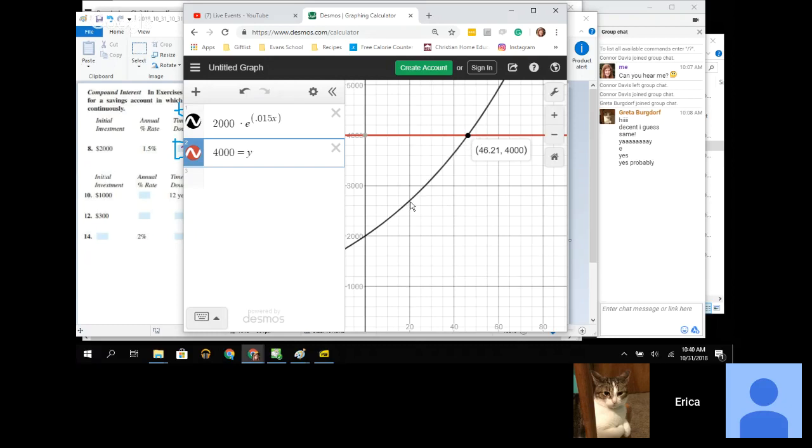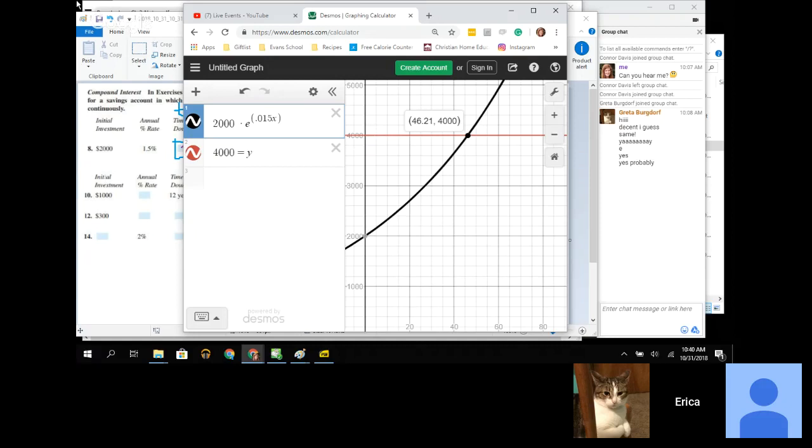So that also means if I'm at 20 years, I have about $2,700, right? If I leave it in for 40 years, I have $3,644. Okay. So that's kind of the model of your exponential growth of your compounding interest and how you would do that.